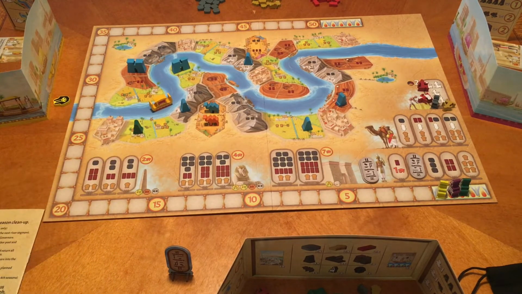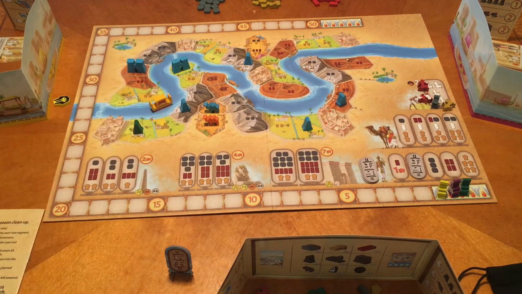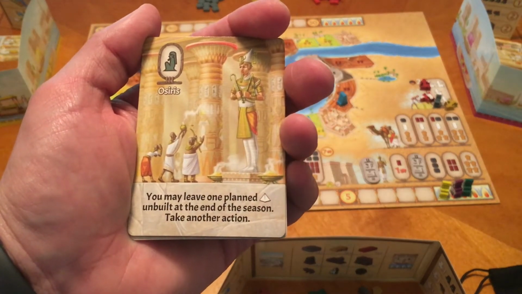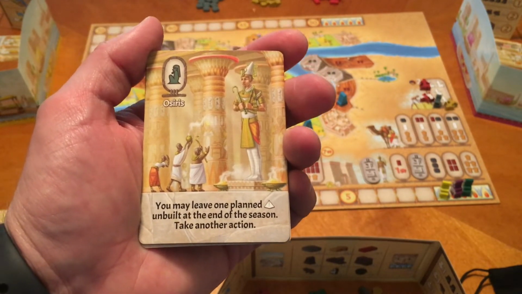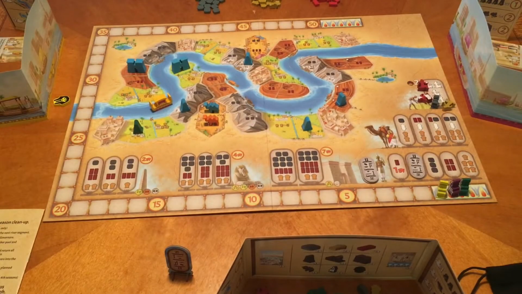Now, you might ask, well, why wouldn't they be built? Well, the spaces that they can only be built on may be occupied on the board, so a player may not be able to place them. However, they do have a boon card that says you may leave 1 unplanned monument unbuilt at the end of the season, and then you get to take another action. So there is a way to prevent you from just losing that one. So that's pretty much how to play Sailing Toward Osiris.